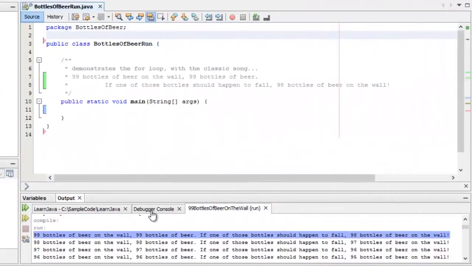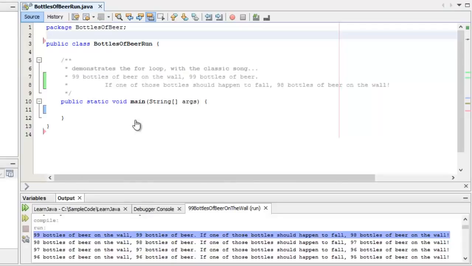All right, here we are in our next example. In this example, we will use a for loop again, but we'll use a decrementer to solve a very classic problem in computer science, that is singing the song 99 Bottles of Beer on the Wall. So if you're not familiar with this song, it goes 99 bottles of beer on the wall, 99 bottles of beer. If one of the bottles should happen to fall, 98 bottles of beer on the wall, 98 bottles of beer on the wall, 98 bottles of beer. And you repeat this until there's no bottles of beer on the wall. It's a rather silly and ridiculous song, but it seems to be fun while you're drinking beer, apparently.